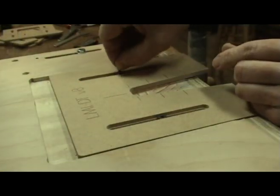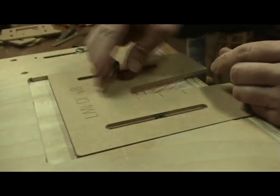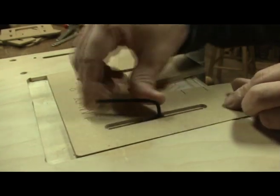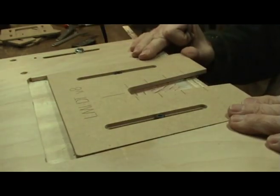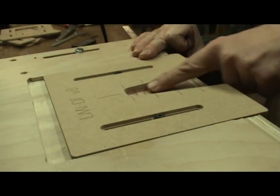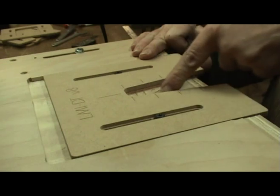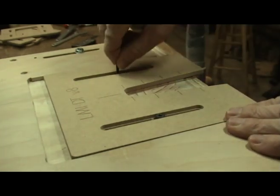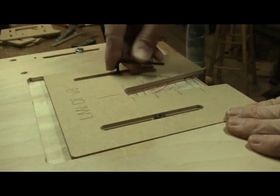So if you want to dial in your tolerances a little bit more and you want to do it on the mortise side, you can. Just loosen this up a little bit, and then come in and slide your tenon back just a skosh. That's going to make this just a little bit bigger, and that will allow your tenon to slide in just a skosh more. Tighten it back up and recut it.